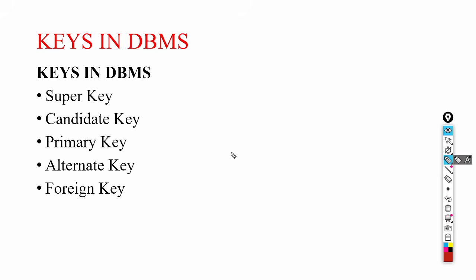In today's lecture, we are going to discuss one of the most important topics in database management system called keys. Keys in DBMS are used to identify records uniquely and establish the relationship between the tables. In this lecture, we will discuss super key, candidate key, primary key, alternate key, and foreign key with simple real-time examples. This topic is very important for UGC NET, PG SET and other SET exams and interviews.